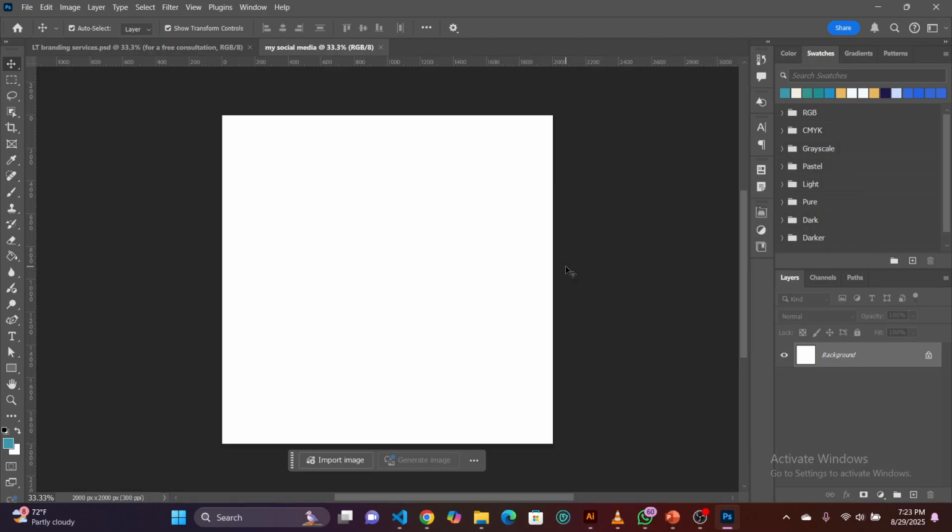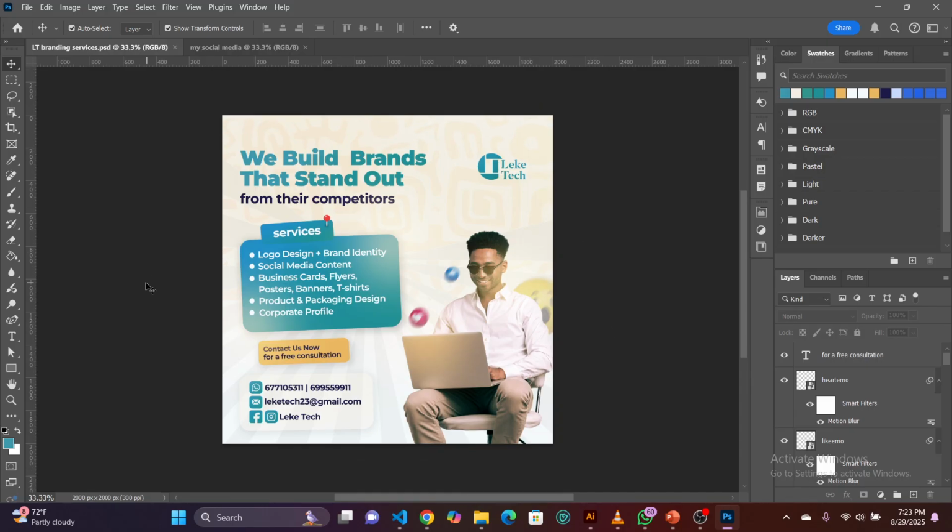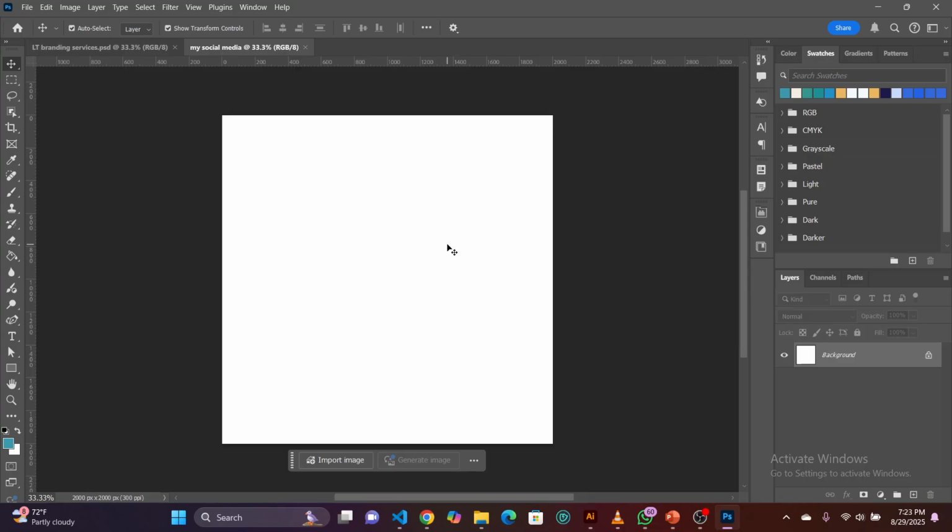So press on create and you have your blank canvas here like this. We'll be reproducing this flyer right here in a very fast and seamless manner. For the past two classes, we've been going through the workflow, from the moment you get in contact with the client till when you're submitting your design. And we said today we're going to see how you go about your design process proper once you enter Photoshop. So you have created your canvas, you have gotten the brief, what your client wants, to advertise their services. So now it's time to design.